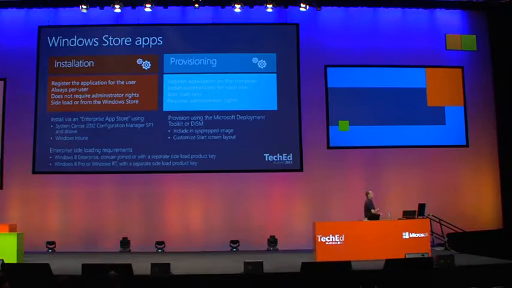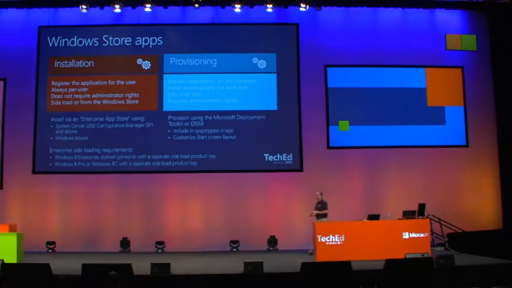So there's just a completely new set of infrastructure here around these Windows Store apps that you need to familiarize yourself with as part of your Windows 8, Windows 8.1 education. You can provision apps, which is basically putting an app onto the machine, into the OS, so that it automatically installs for every user on the machine.